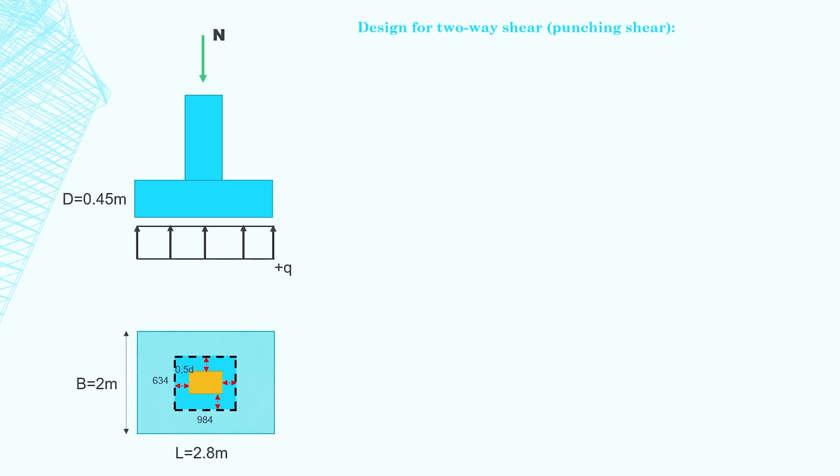Finally jump into the design for two-way shear failure or punching shear. So there's always a possibility that the column may literally punch through the footing, especially for thinner footing slabs. For punching shear the critical section is taken along a perimeter length u at a distance d over 2 from the face of the column. So the punching shear force will be equal to the pressure times the hatched area. The perimeter u is just the sum of the dimension of the face of this rectangle. So 634 times 2 plus 984 times 2, 3,236 millimeters. The hatched area is the total area minus the shear perimeter area. So it works out to be 4.976 square meters. V is equal to the pressure times the hatched area which is 696.95 kilonewtons.